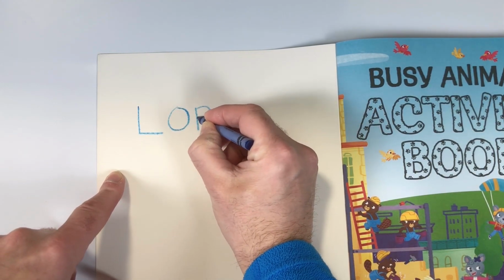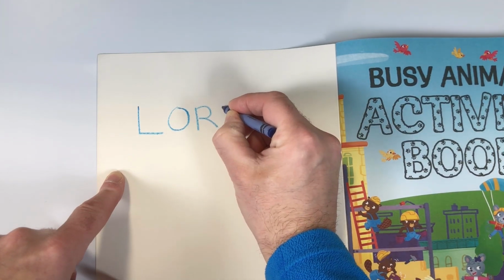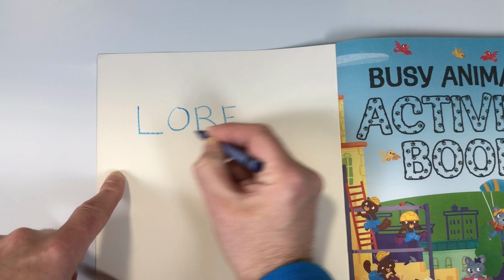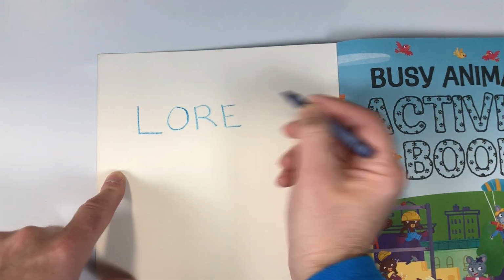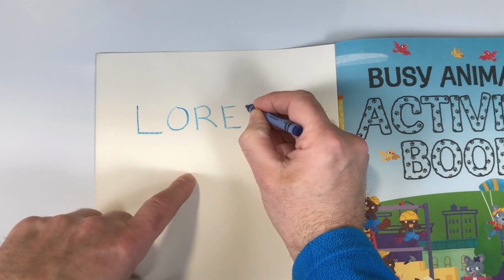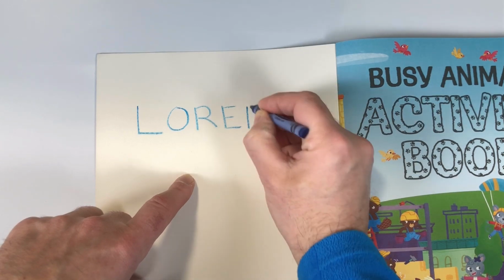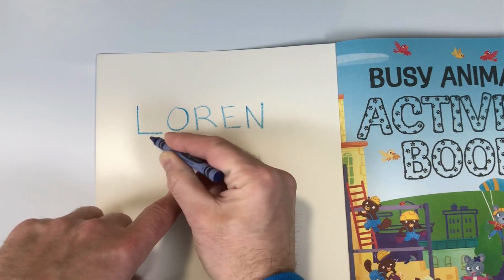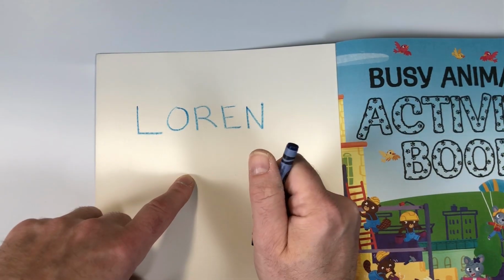I need an R in there. I need an E. I'm going to pull down in 3 shelves. 1, 2, 3. Loren. I need an N on the end. I wonder what letter. It's going to be my pull down and then down and up. Loren. There it is, Loren.